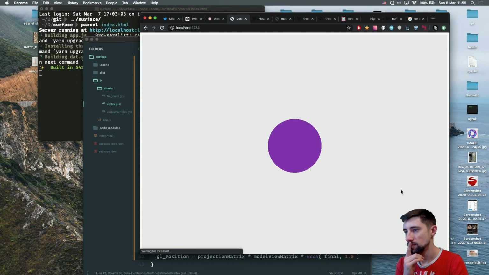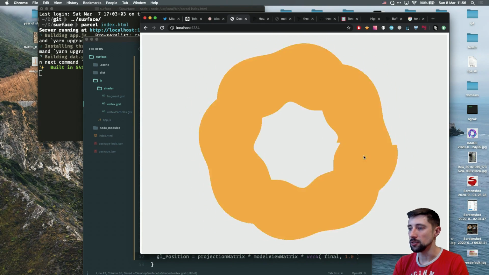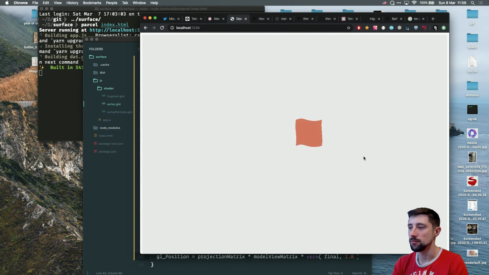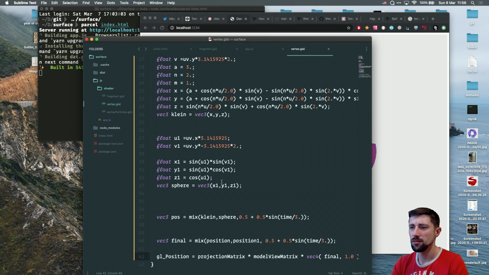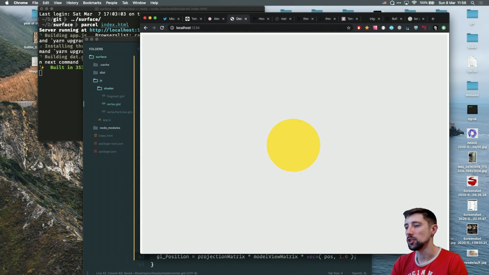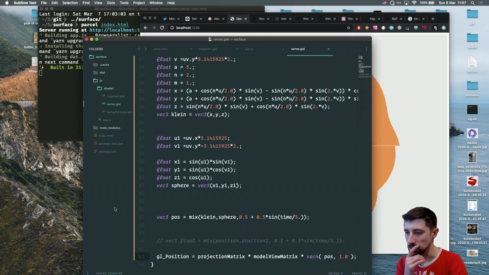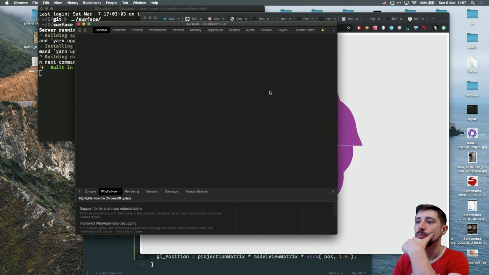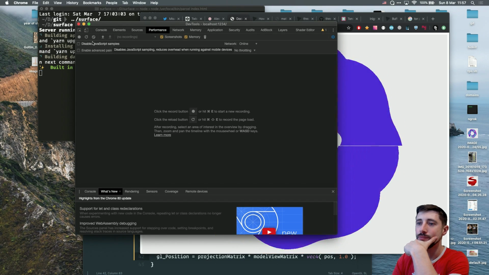So now the sphere is morphing into the plane. Because why? Because it's not about this, it's about the pos variable. It's not a shape. This beautiful shape is morphing into the sphere. That's good.